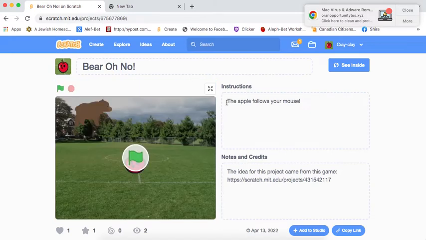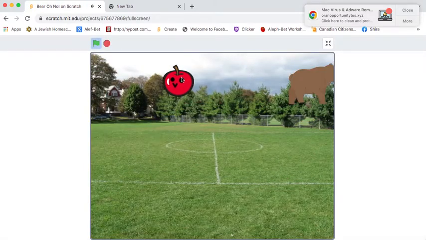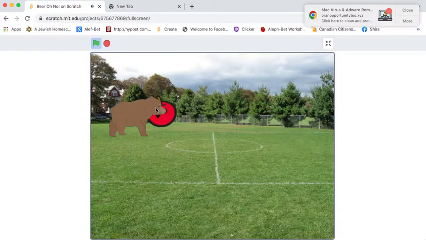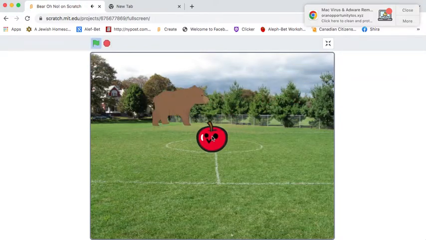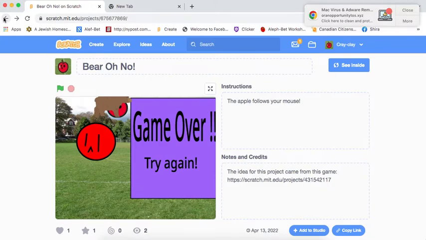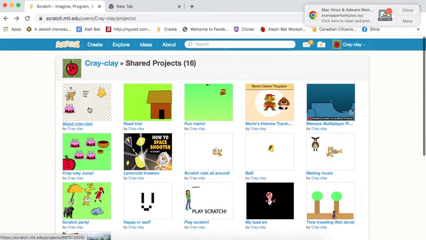Bear Oh No is like my fourth project. Basically, you're letting the bear try to get the apple within my profile picture. Get it! Get him! Yeah, game over. Game over again. Why are you not getting the apple bear? Game over, try again. No, we didn't know how to restart at that time. And that's it for my third project.